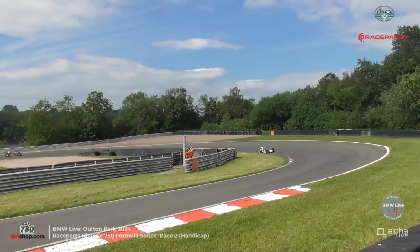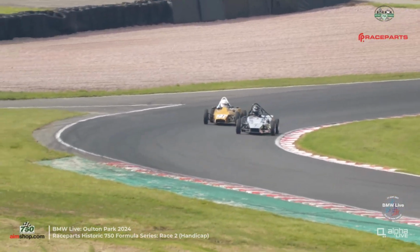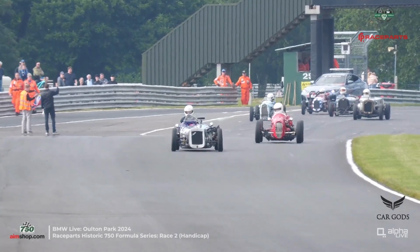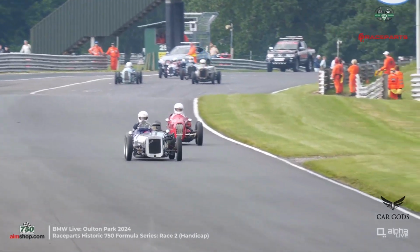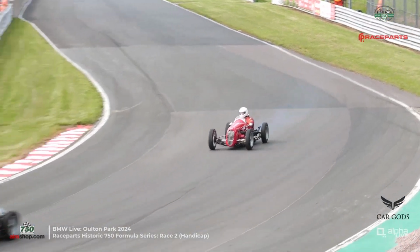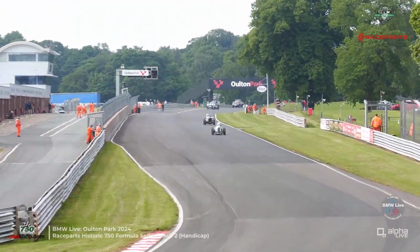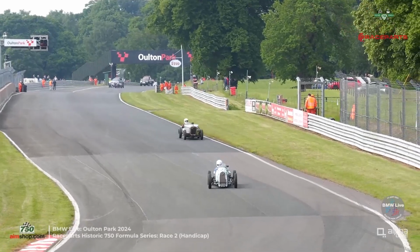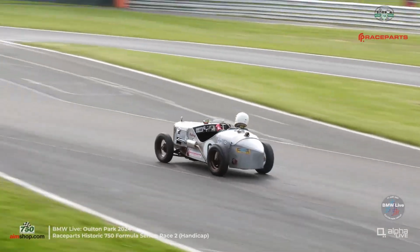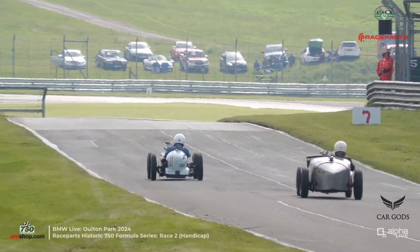So a lot of the cars have now made their way off. There's still cars on the grid. Next group of cars can just see about to come past our commentary box window. And it looks like it's Charlie Plain-Jones has just been released there in the number 22 car. So these are the first of the cars that have got a credit lap. So these only have to actually complete 6 laps of racing rather than the full 7. And various of the Austin 7s that form the basis of the 750 Motor Club way back in the 1930s and 40s being released out onto their race.